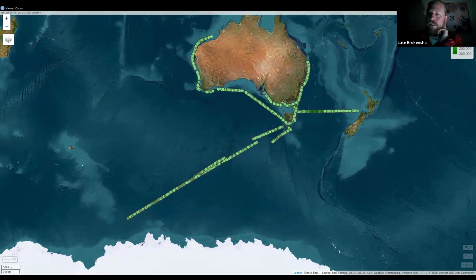This is the phytoplankton abundance. You can see in the legend in the top right here that the darker the color, the higher the abundance of phytoplankton. So this is all species found. And instantly we can see, in the Tasman Sea here between Hobart and New Zealand, there was a hell of a lot of abundance here at that time of year.